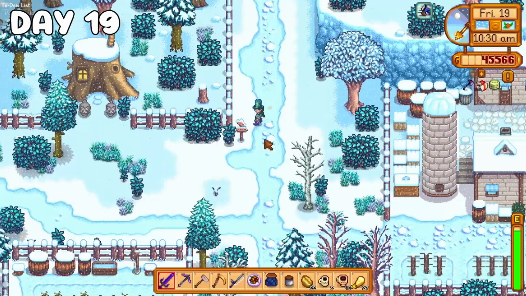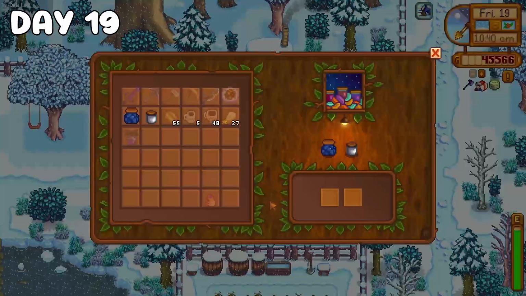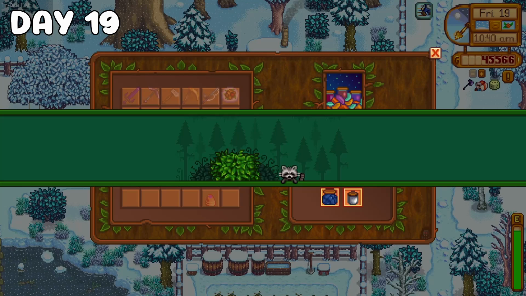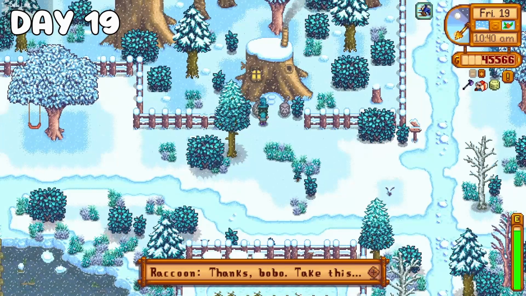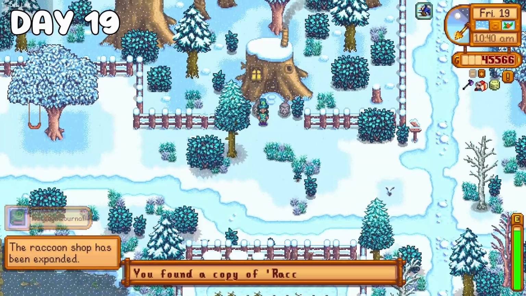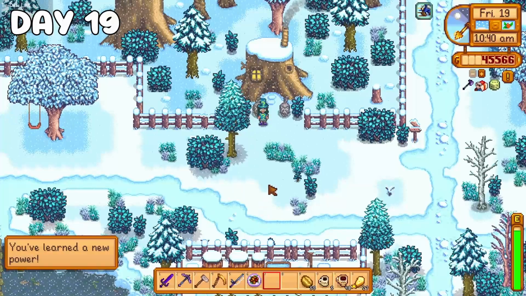Farm chores commence, animals are fed, watered, milked, etc, etc, and I head down to see the lovely Mr. and Mrs. Raccoon. I've got their powder melon jelly and dried crystal fruit, so hopefully this will help them feel less hungry. I also get the Raccoon Journal. Reading it gives me a higher chance to find mixed seeds when I scythe down fibre. Thanks, lovely Raccoon.